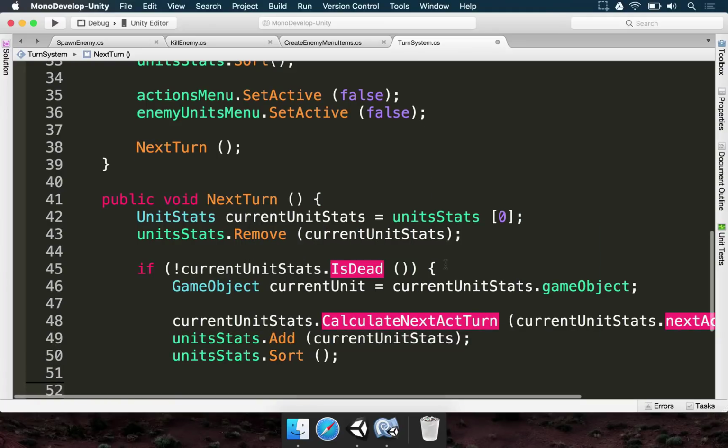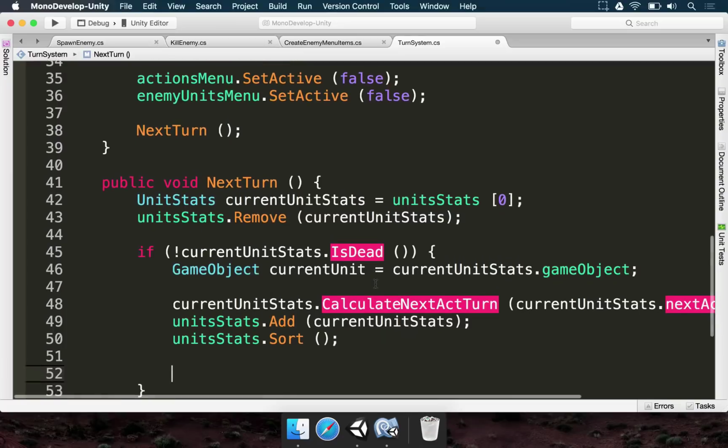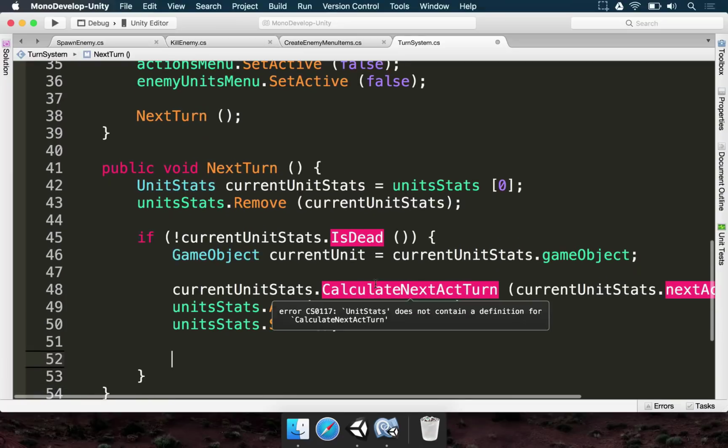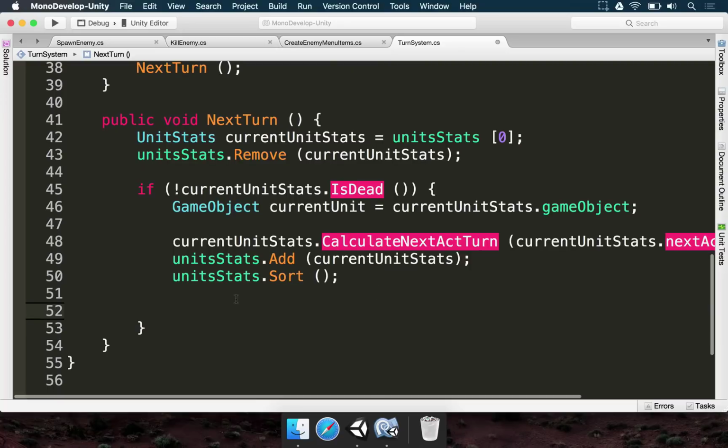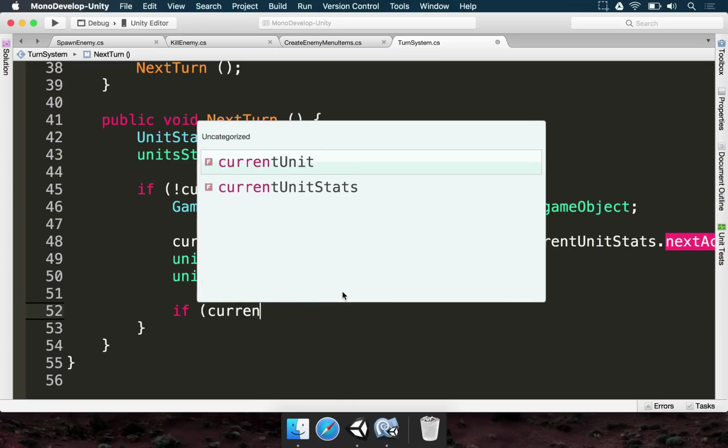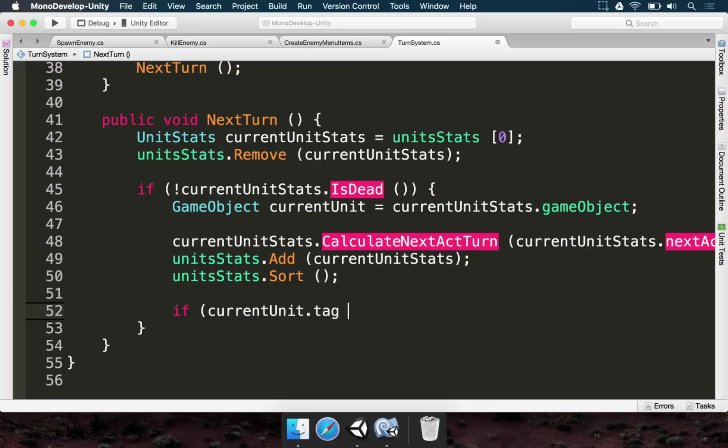All of this that we are writing is not about acting, is not about the enemies attacking or you applying magic. It's just defining who is going to act first and reorganizing the list. Okay. Now that we are here, we're going to type if currentUnit.tag equals PlayerUnit. It means the player should act.